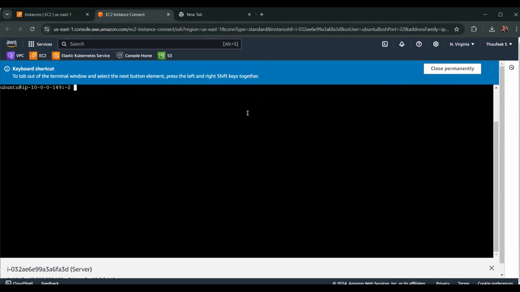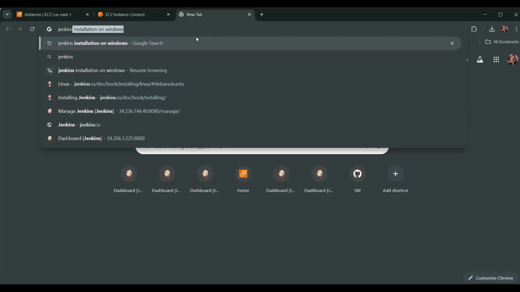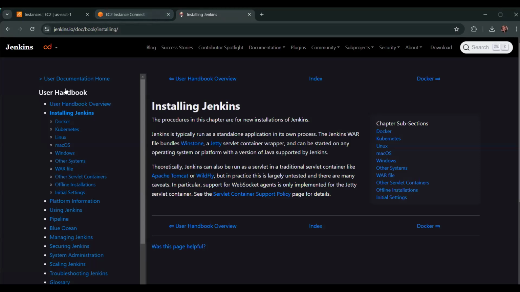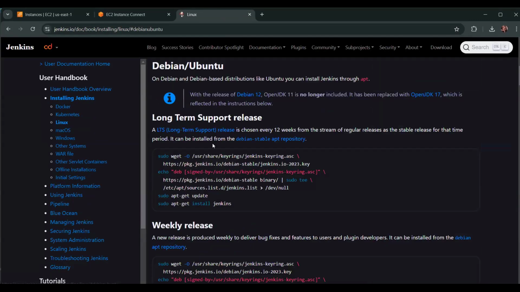So first I'm going to install Jenkins. Before that, I'm updating the package manager. Here we can go with the official documentation of Jenkins. Go to Linux, and here go to Ubuntu.